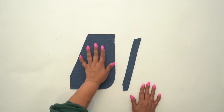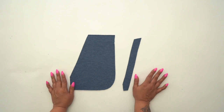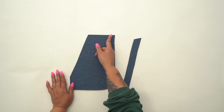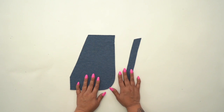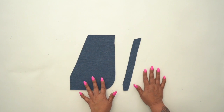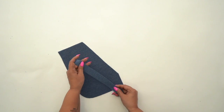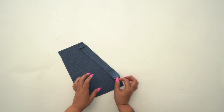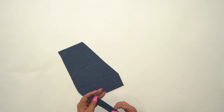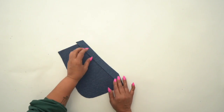Okay, go ahead and grab one pocket and one pocket facing. Now this design is intended to have some raw finishes. Now, if you choose to finish the edge of your pocket, you can, but I'm going to be doing it completely raw edge. So what you're going to do first is grab one pocket. You're going to place your facing wrong sides together, okay? And then we're just going to pin it in place.